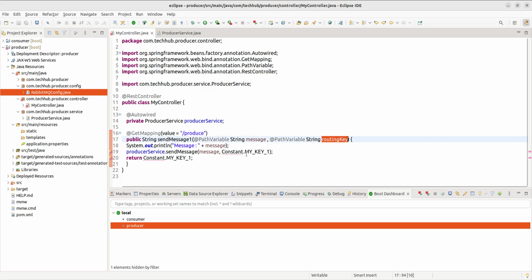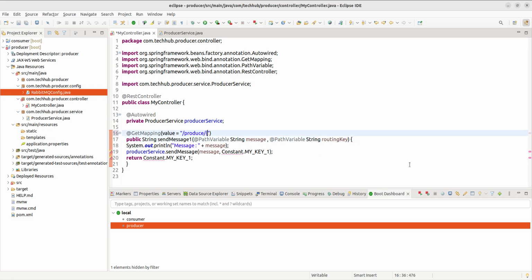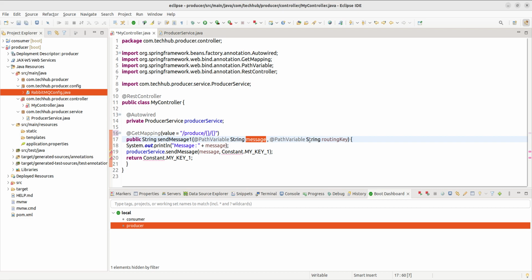Routing key and message. First should be the message, second should be the routing key, or else if you want to give vice versa, you can give here produce this one and this one. Simple. First should be your message, then second should be your routing key.